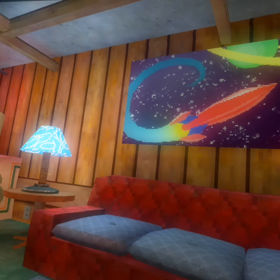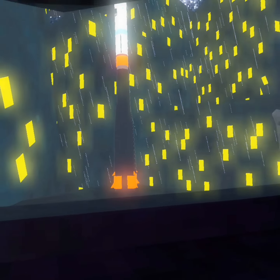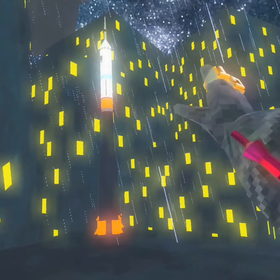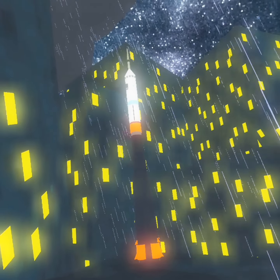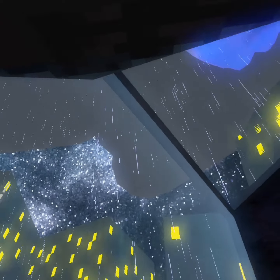We also have this cool spaceship blasting off into space. What I think will happen is maybe there'll be like a little doorway and a little tube that goes over onto the spaceship, and you'll be able to go on it and take off to a space map, then come back down — maybe they'll have the spaceship up there and you blast back down here.